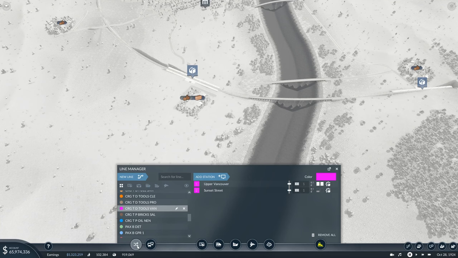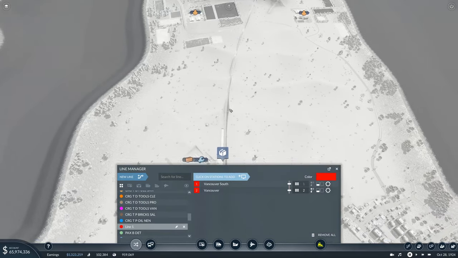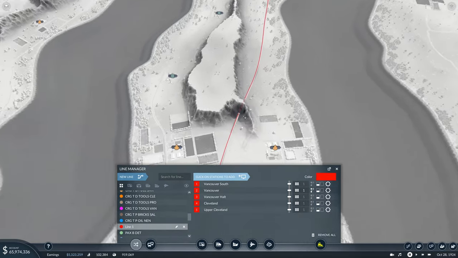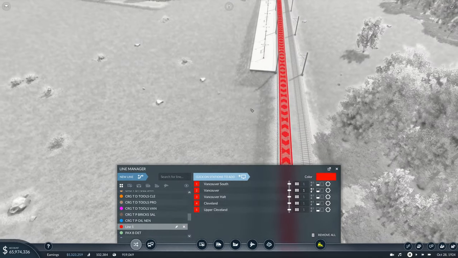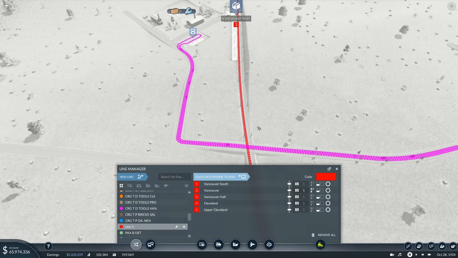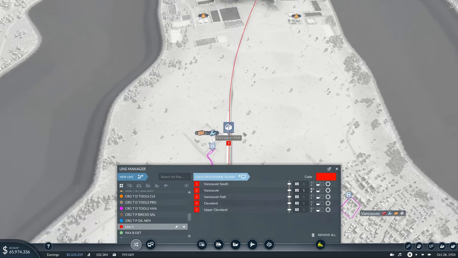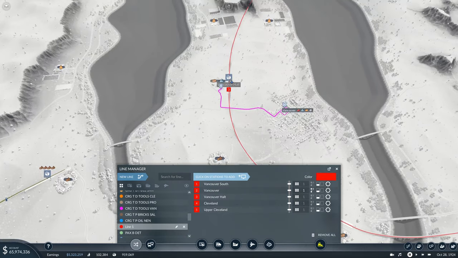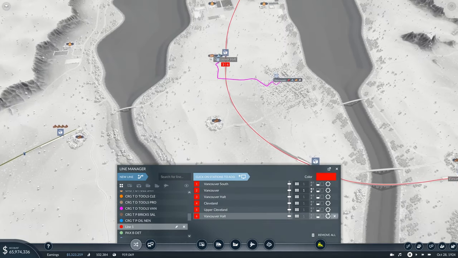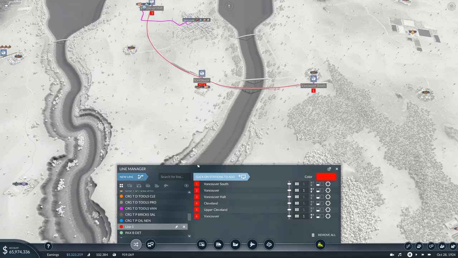Alright, and then we need a new line going from here to here, to there, up to Cleveland, back to Upper Cleveland. Alright, so we need... So you're coming in there, you need to be able to cross over, that's fine. Or we put a platform on the other side. I think we just put a platform on the other side. Because after Upper Cleveland, you go to Vancouver Halt, and then you go back to... No, you don't go to Vancouver Halt, actually. Because you bring down planks, so you go to Vancouver, and then you go to Vancouver South, and you start over.